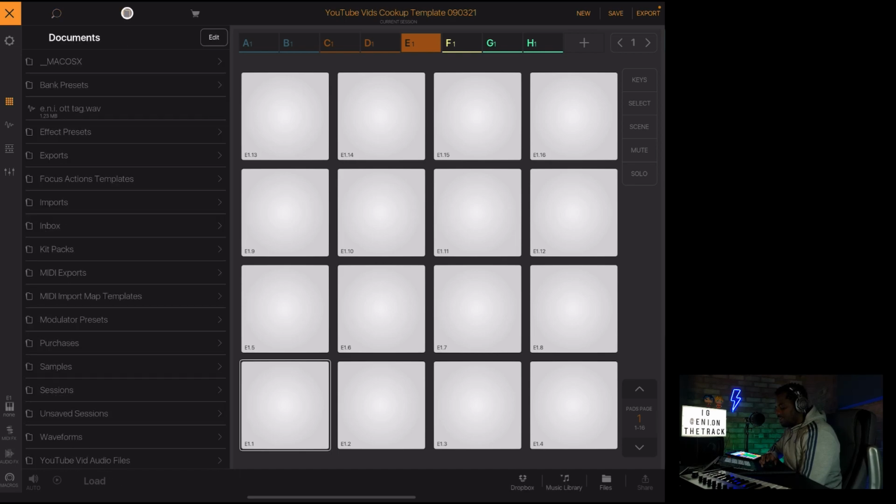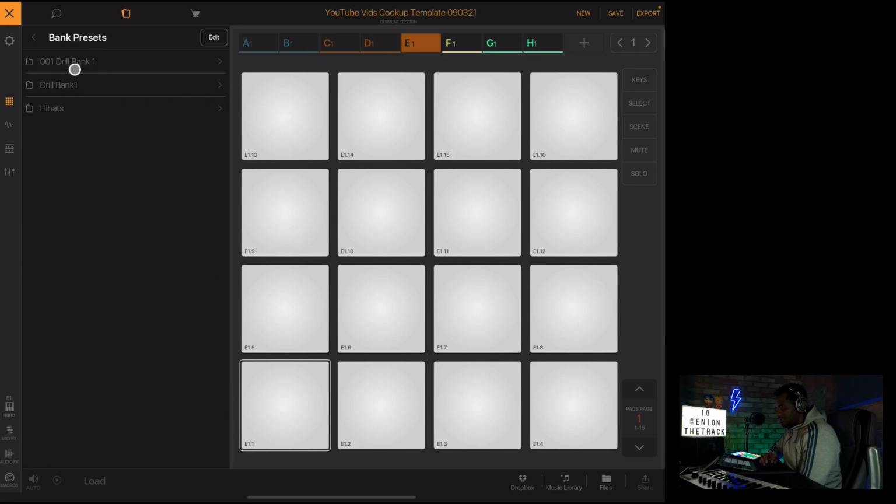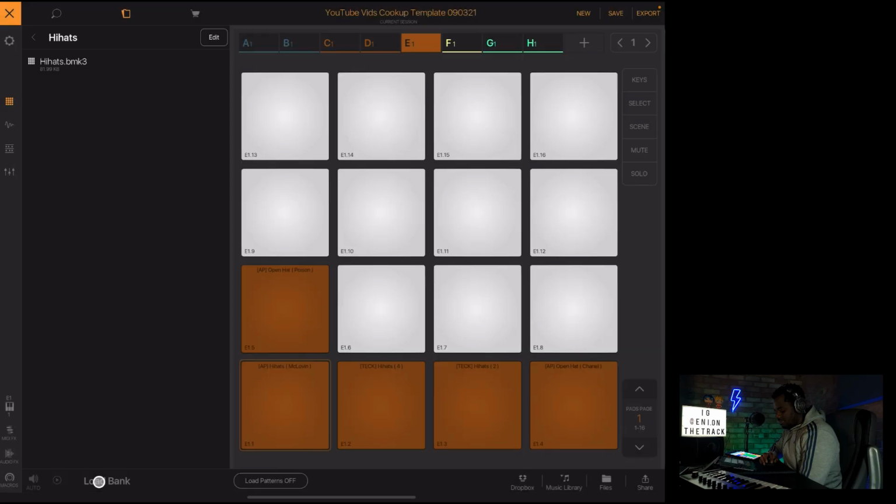The second way of finding our banks is actually through the folder structure. Under documents, we can go to bank presets and we can find our custom made banks here. I've got mine under hi-hats. Let's tap that. We can select load bank. And here we've got a selection of hi-hats that I like to use for trap beats.